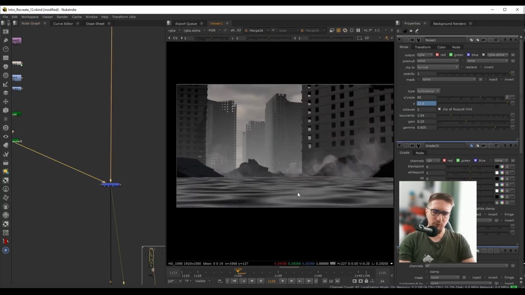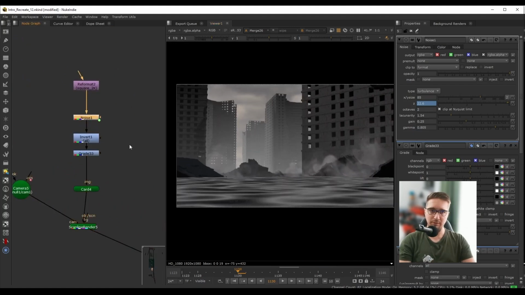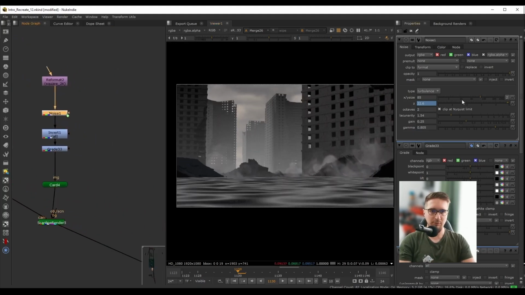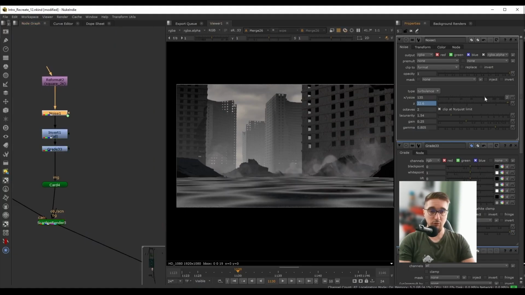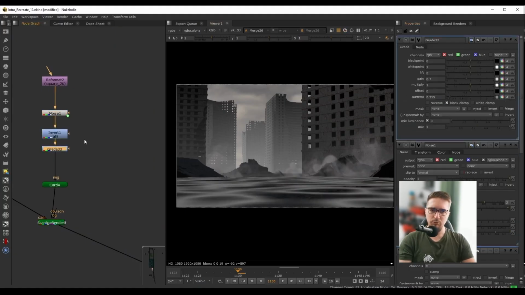But now I might want to overall increase the pattern of this noise. So in our noise settings I will go to the size here and just increase this. Let's maybe make this an overall bigger pattern, so something like this. And maybe I don't want this gamma to be this low. I might want to push out the gamma and maybe just overall decrease the gain. Now I'm not gonna spend too much time adjusting these values. I'll leave this up to you because I don't really want to waste too much time fine-tuning settings here.